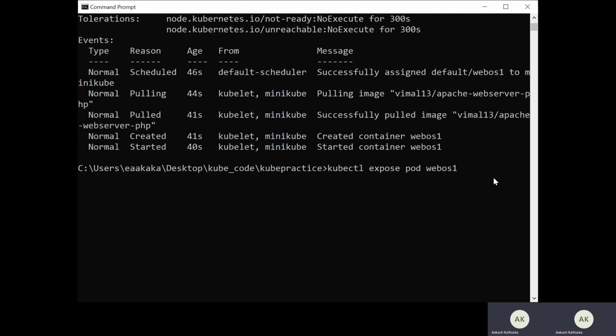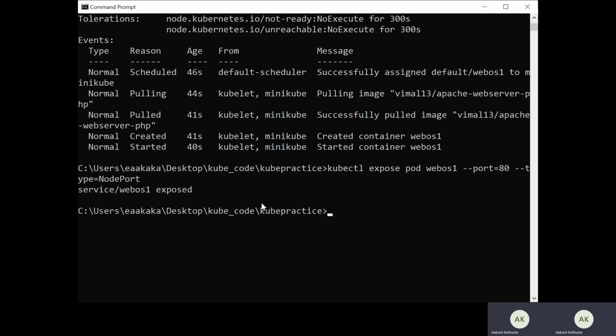So kubectl expose pod webos1, with the port 80 and the node port. Here I am exposing this pod with port 80 and the node port. Let's enter it and see.